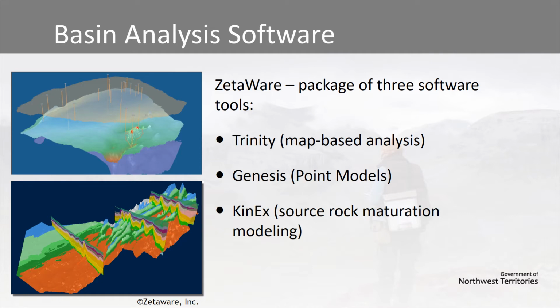So the software that I'm using for this project is called Zetaware. It has three modules that are all integrated with each other. The first is Trinity, a map-based petroleum systems analysis tool. It can integrate geologic history with hydrocarbon generation and migration. You can also generate 2D paleo cross-sections and play them back to see how the basin developed through geologic time. You can see some of the outputs in the pictures to the left.